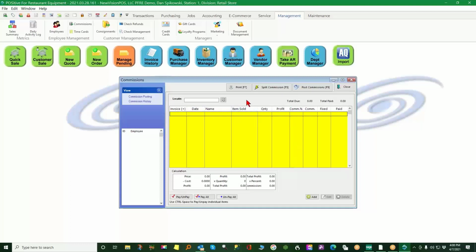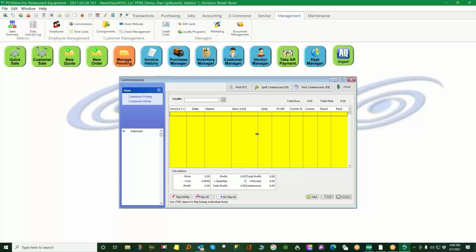And then Devin wrote a little report that prompted you for the employee's name, and it would look at the unpaid commissions, and it would say, change all the commissions for Dan Spakowski in this unpaid commission file to 4%. And it would go through and do all the line items for the 4%, not the 1%. And you could do it employee by employee.